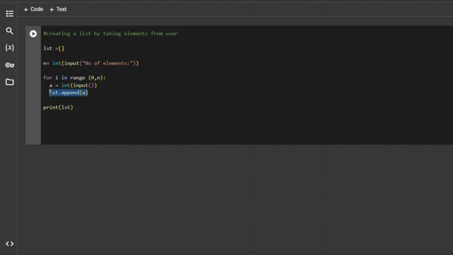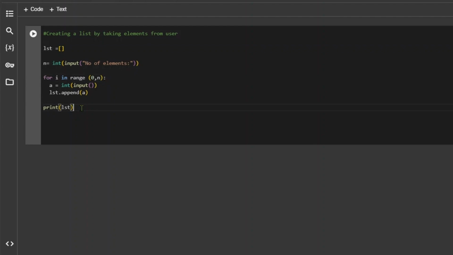Look at this line, we are appending that particular element. After that the for loop will continue for element 1, and then for element 2, and then it will exit as the range will be exhausted. So 0, 1 and 2, because if the user enters 3, 3 will be excluded. All right, so the for loop will run 3 times and you will get a list of 3 elements that are entered.